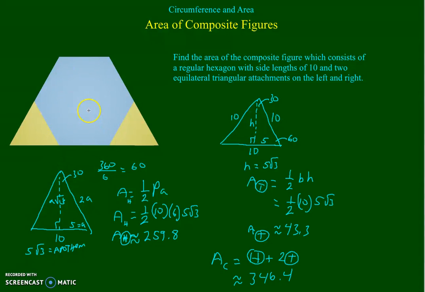by the number of triangles, the area of one of these triangles, this triangle is exactly the same as that triangle there. So that's all you really had to do to find the area of this composite, is find the area of this triangle in here, this one down here, and multiply it by not 6 for 6 sides, but by 8, because there's 8 total. And you would have gotten the exact same thing. So if you take AT and multiply it by 8, you get the same number.